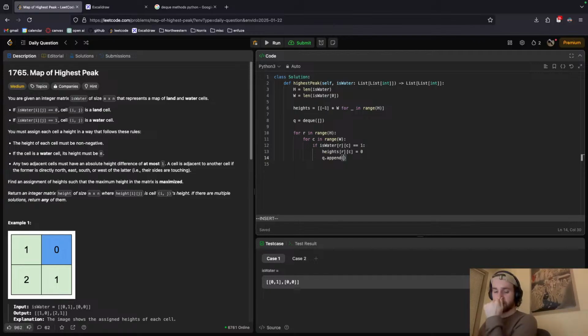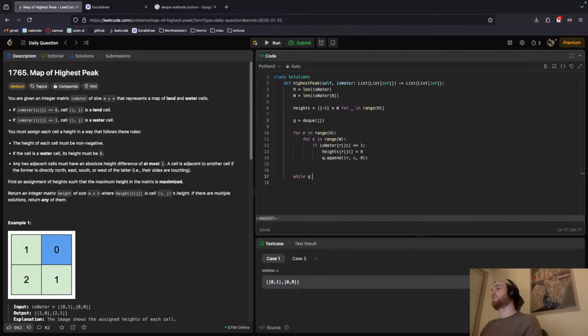What are we appending to the queue though? The row column? You could do, yeah, that's what I should have done. There we go. And then we're gonna append a tuple of RC and cost. I think that's how these problems typically go.